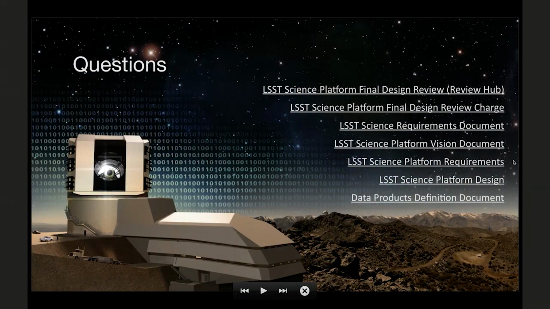Right, I think it's a bit premature to put it on the For Scientists page, which will soon get re-released anyways. I don't think we necessarily want people to look through this and learn from the non-final version of the science platform. So I don't think we should put them on the For Scientists LSST.org pages. Yeah. That's fine. Yes.